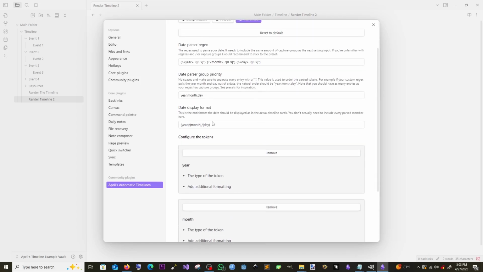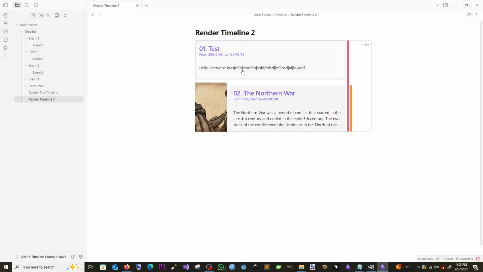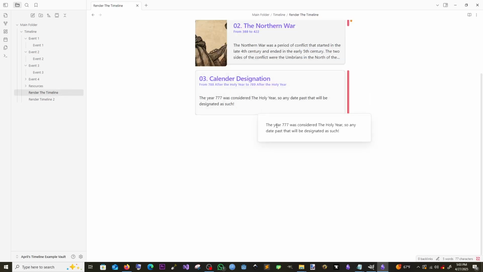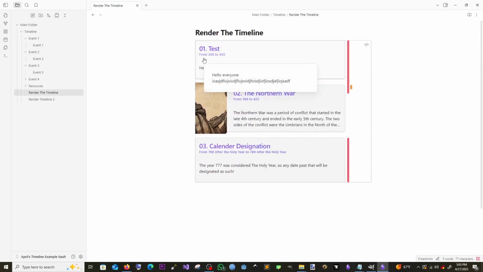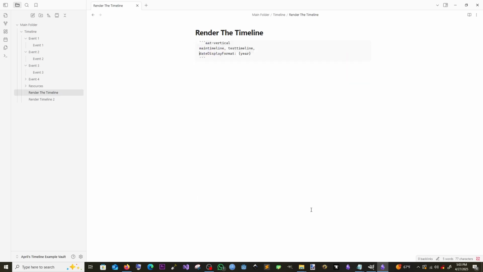But one cool thing I did figure out is, for example, if you want to remove all of this, because it does look kind of weird if you have a fantasy world, I really dislike how this looks, then you can do this. You can remove the month and the date, and only have the years, which I much prefer. To do that, all you basically do is add this line of code here.